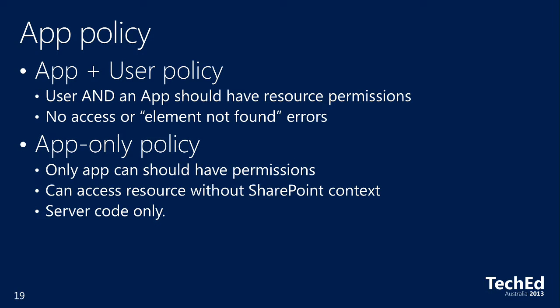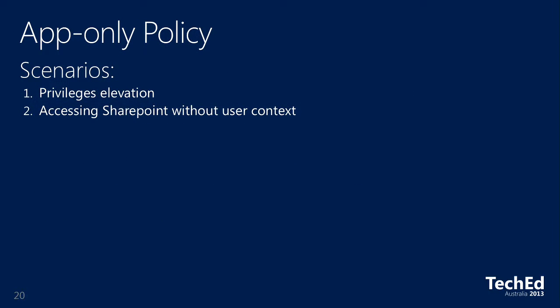There is a second thing called app-only policy, which means that you say, okay, my app will do something without the context of a user. So if the app has permission for that, we don't care if a user can do this or not. Just let me do that. This is the second part, and I'll show in a minute how we can set this up. We can use app-only policy for elevation, or when we want to do something and we do not want to track the user who has done that.